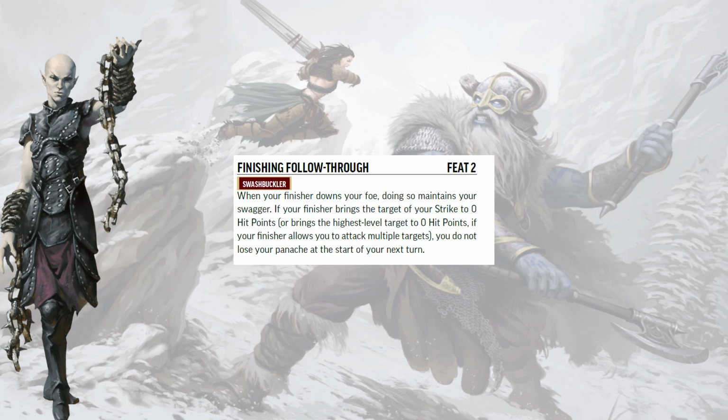If your finisher brings the target of your strike to 0, or brings the highest level target of them to 0, if you should hit more than one person with the finisher, you do not lose panache. This seems huge. Get it once, keep it forever. To be honest, the Swashbuckler feels really good at maybe not necessarily targeting the boss, but keeping the adds down, keeping the little guys down, the wizards with less HP, yeah, whap them in the head till they're dead.